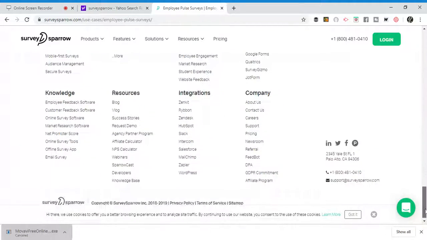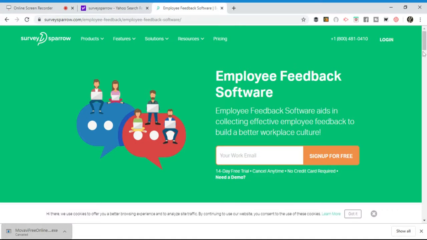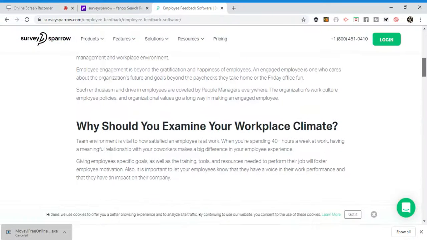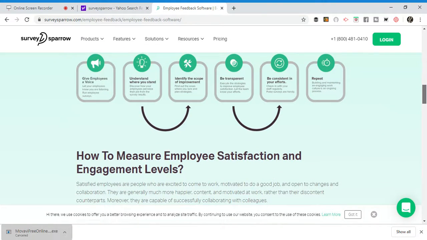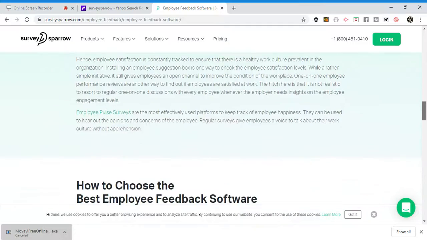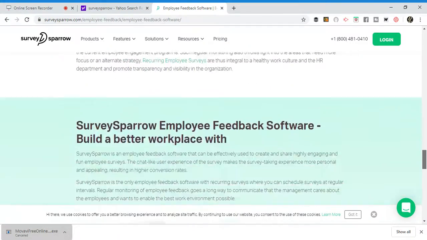Let's see here through a template. I'm going just all the way down to see employee feedback software. And if that's the one that I'm looking for, now it tells me all this information that I need to know. That's just measuring employee satisfaction.